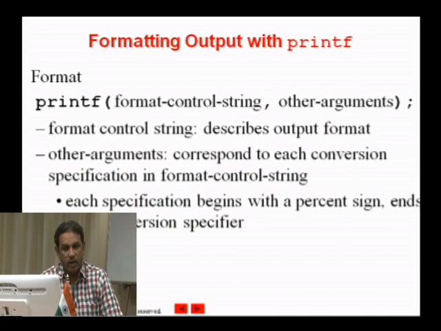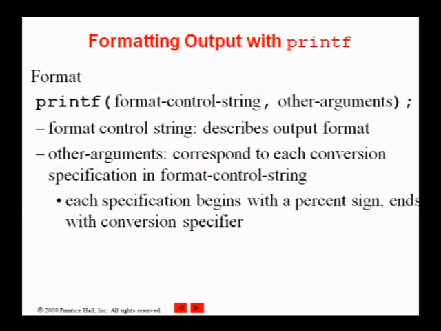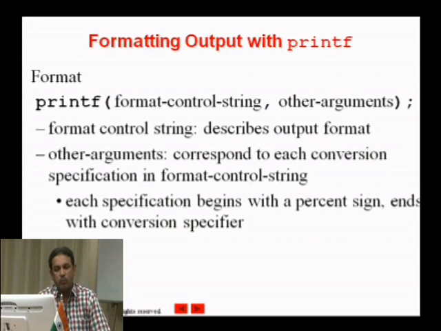The syntax or the format of printf is: printf, format control string and other arguments, and it should end with the semicolon. So the format control string describes the output format. Suppose, for example, you want to write "welcome to the C programming." Yes, that is an output format. And other arguments, it's optional. If you want, you can use it, otherwise you can leave it.